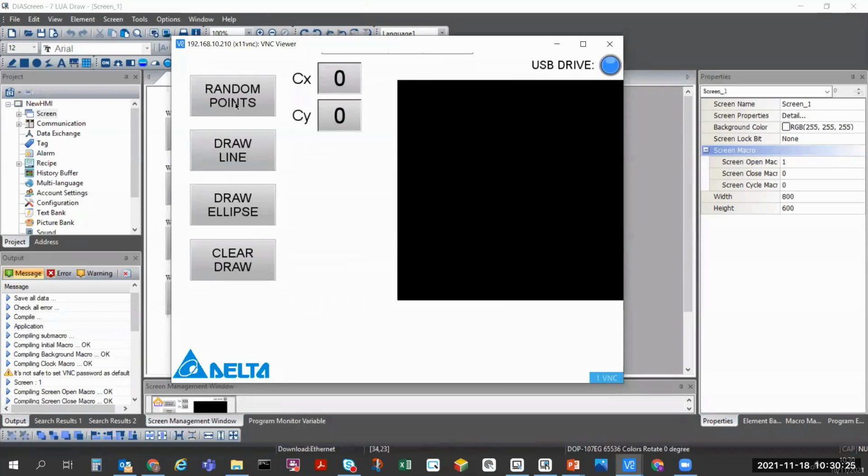The first one is to draw a point, a single point. But in order to create many of them, I will use a random function to automatically create a random point on each cycle of Lua and write it here in this black part of the project. Then I will show you how to draw a line and how to draw an ellipse or a circle, depending on the parameters we put there. Finally, I will also show you how to clear all the drawings we have made. Okay, let me return to the presentation.